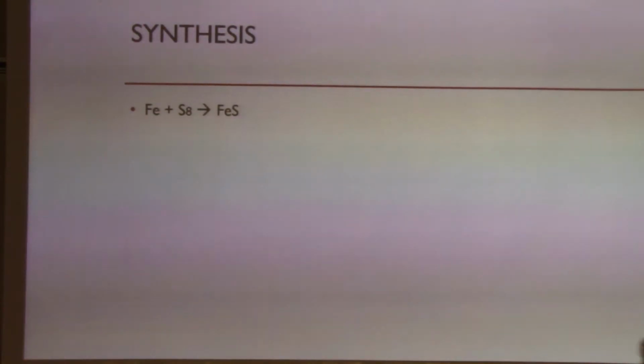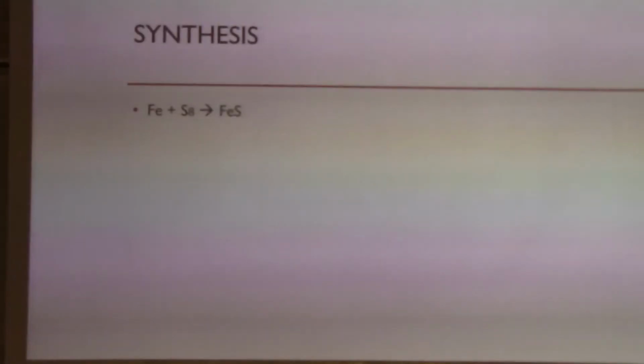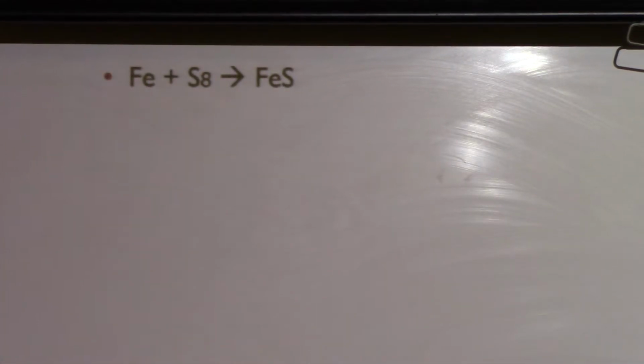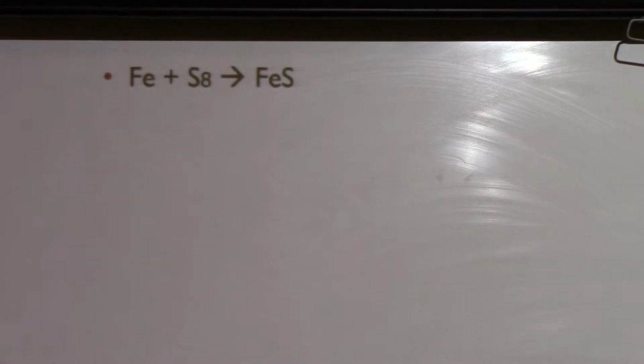So here we have iron and sulfur, which are being combined. So again, a combination of iron and sulfur. As you can see, on the left side of the equation we have the reactants, and then on the right side we have the product of iron sulfate. So what we need to do with this synthesis reaction is look and see how many atoms of each element we have on both sides of the equation.